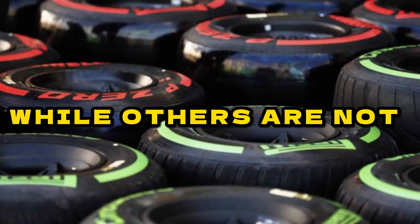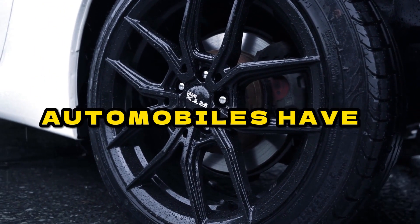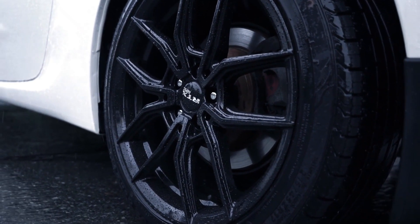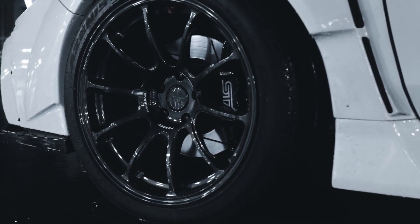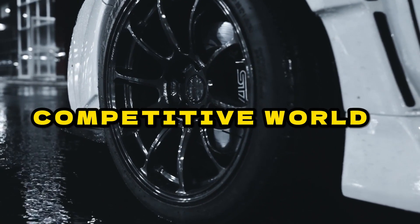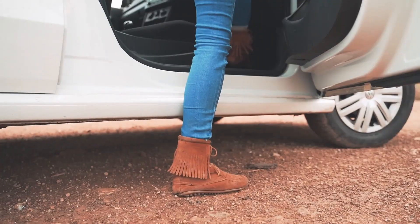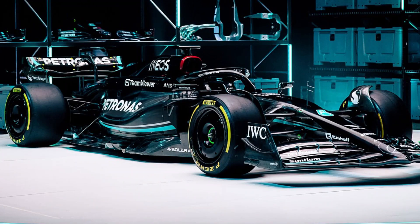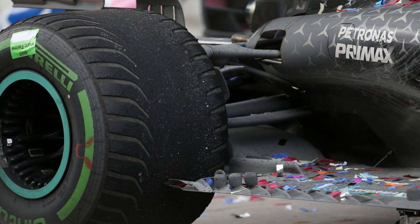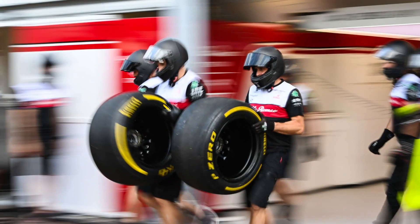Why are some tires grooved while others are not? The primary function of tire grooves is to disperse water from wet road surfaces, which is why all consumer automobiles have grooved tires. However, grooves do hinder dry weather handling to some extent, since they restrict the quantity of rubber in contact with the road. In the tight and competitive world of F1, a completely slick tire is desirable for getting around bends as quickly as possible in dry weather. In the early decades of the World Championship, Formula 1 cars used grooved tires, but slicks began to appear in the early 1970s. From 1998 to the end of 2008, teams were once again required to run grooves to slow cars down, although few people remember the tires of that era fondly.